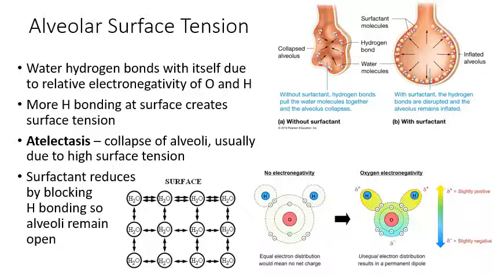Next, alveolar surface tension. So to do this, we kind of have to do a lot of review of 1306. So we'll start with the chemistry of water. Actually, let me take it back a step. Let's start with the electronegativity of oxygen and hydrogen. Electronegativity is the ability of an atom to attract electrons in towards its nucleus. Hydrogen has a low electronegativity. Oxygen has a very high electronegativity. It's actually the second highest out of any element, and the highest out of any element that's found commonly in organisms.